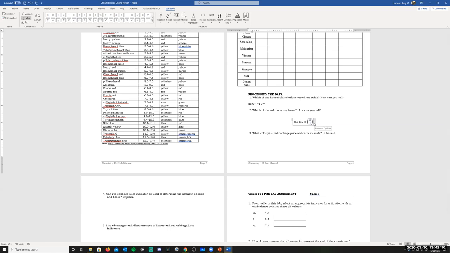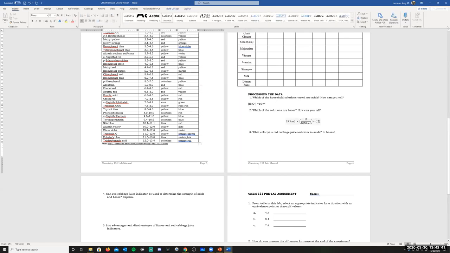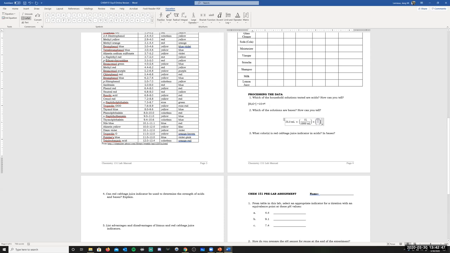And then I could say 1,000 milliliters is the same as 1 liter, right? Okay, and then I could click on the side here, or you can use the right arrow to go all the way to the side. And then as long as you're clicking in this box here, the equations will show up. Then you press times, and then I do another conversion factor. Okay, and then I click in here, I go on fraction, do another fraction. And then I might say 0.0250 moles per liter.